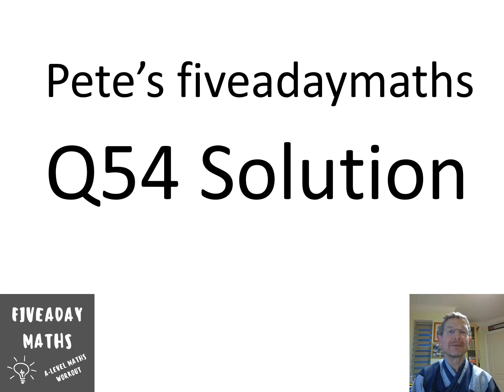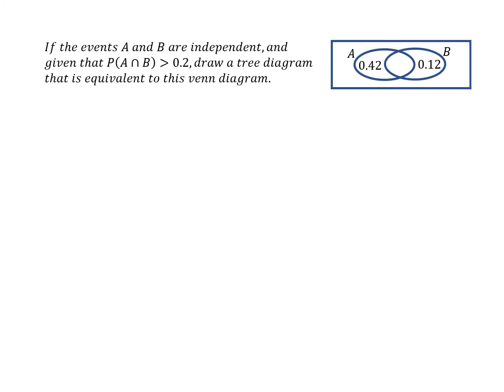So, probability with a little bit of a difference here. Have you ever done this before, converted a Venn diagram into a probability tree? Let's see how you get on with this one. So it should be fairly clear that we've got two events here, and we've got four possible combinations of outcomes.